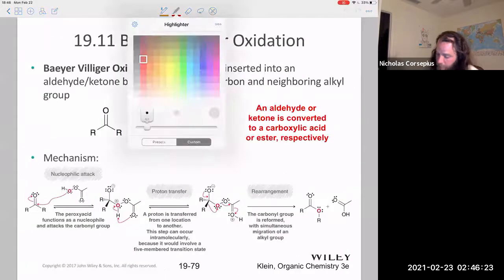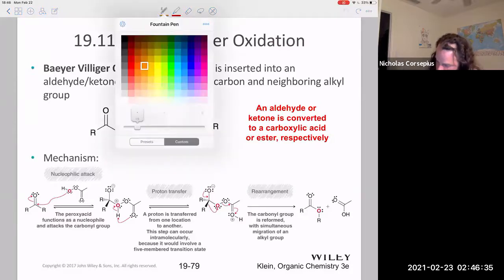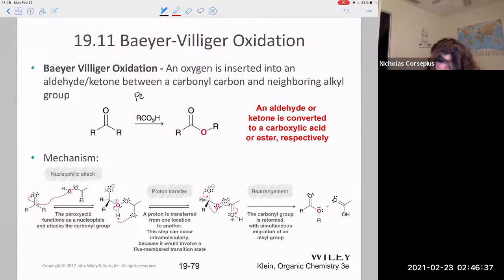Okay, the last reaction we're going to talk about is the Baeyer-Villiger oxidation. Notice that this is what happens when you take an aldehyde or a ketone and you add in this guy. What do we call this? This is a peroxy acid. Remember, a really famous one is MCPBA. That's the one that they like to use a lot in the book and in the ACS exam, so you should know. These are a peroxy acid.